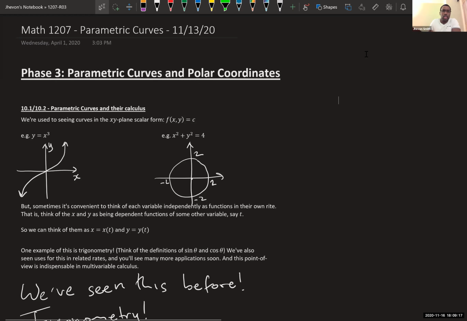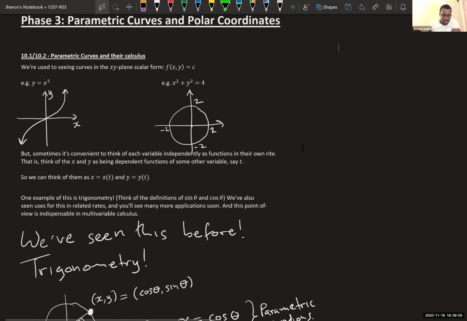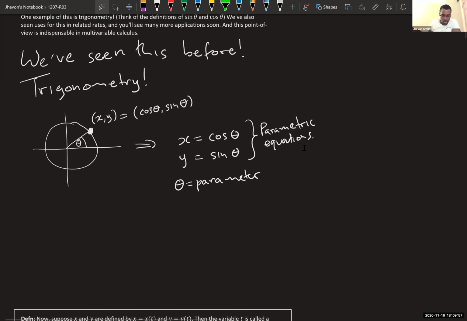We started talking about parametric curves and parametric equations last time. Basically the idea is sometimes you have dependent as well as independent variables, but you want to think of everyone as a dependent variable. So you want to think of each of your variables as functions of some other variable that you can track. This variable is called the parameter. When you write each variable in terms of that new variable, we call these parametric equations. And we saw that we could plot them and do all sorts of things with them.